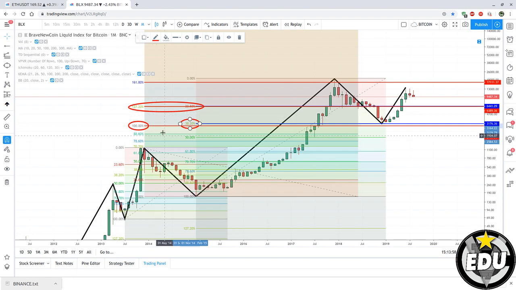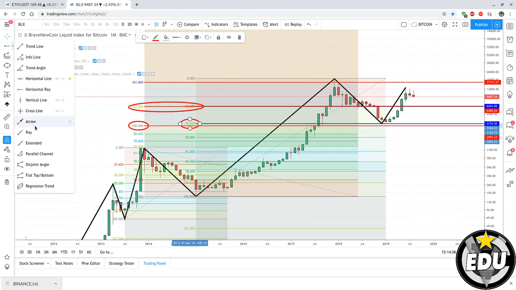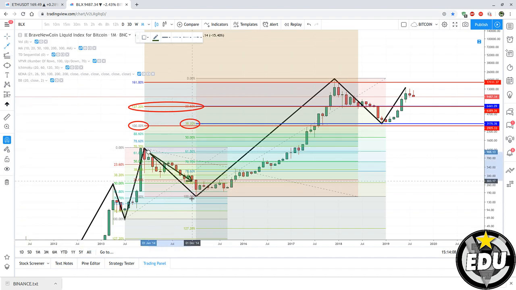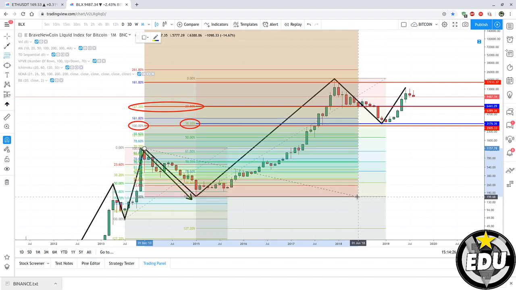Okay. Let's see what would have happened if we traced a Fibonacci retracement of this bearish trend. Just a simple one. So what we do, to trace a Fibonacci, I want to know how much this trend retraced upward, so we trace from the top to the bottom. Let's see if I come up with some confluences. Let's see what we got here.